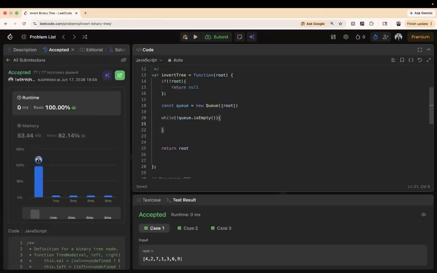We do the same idea, so we get the current equals queue dot pop, and then we swap them.